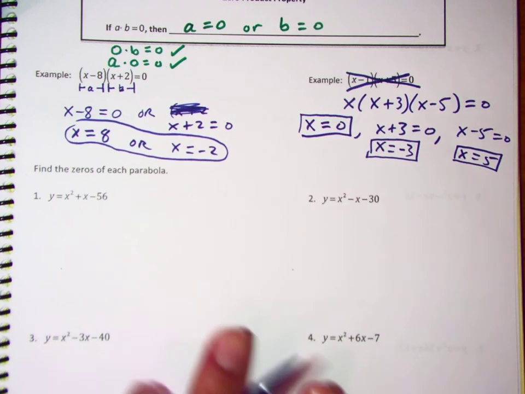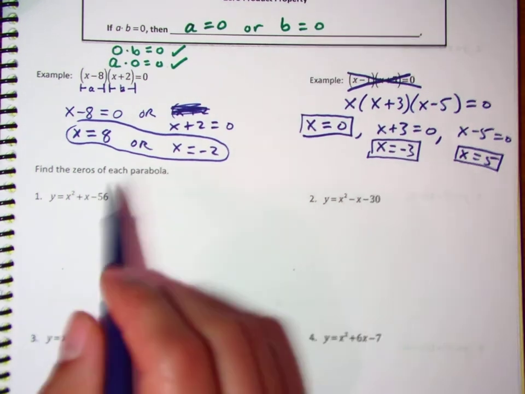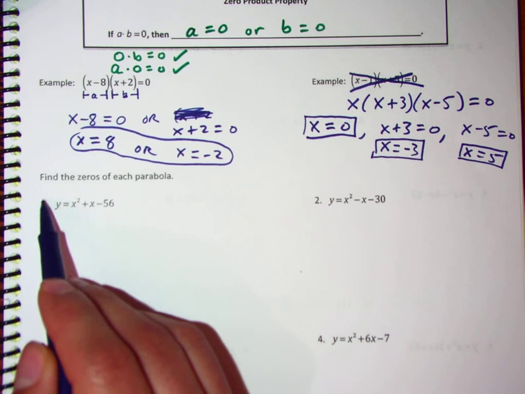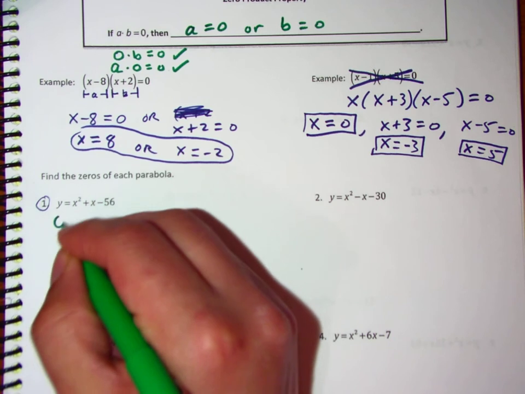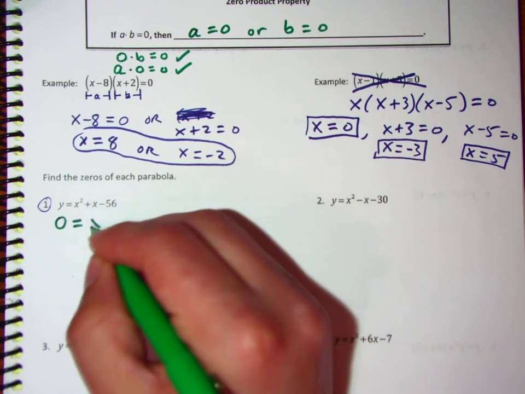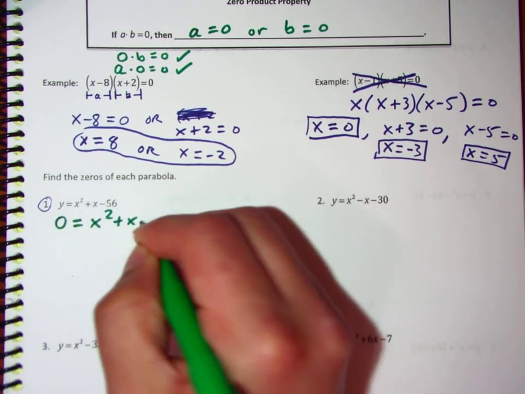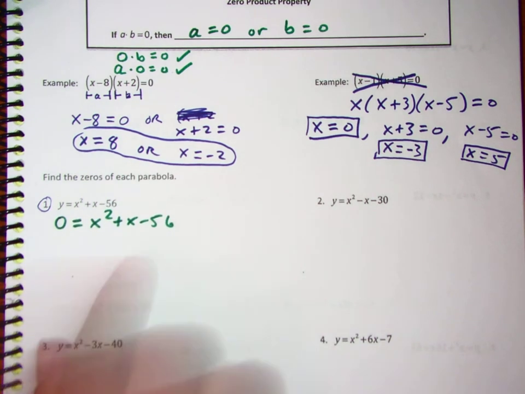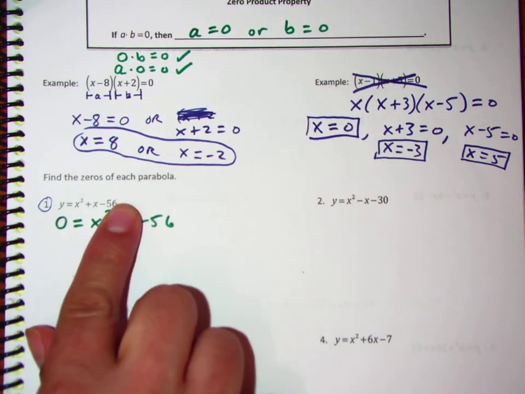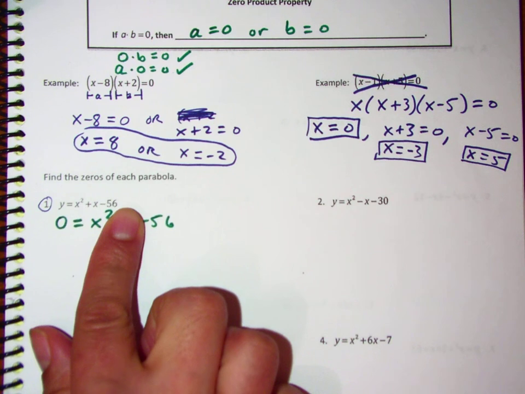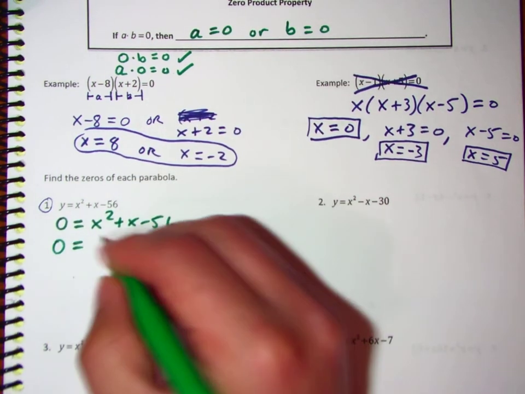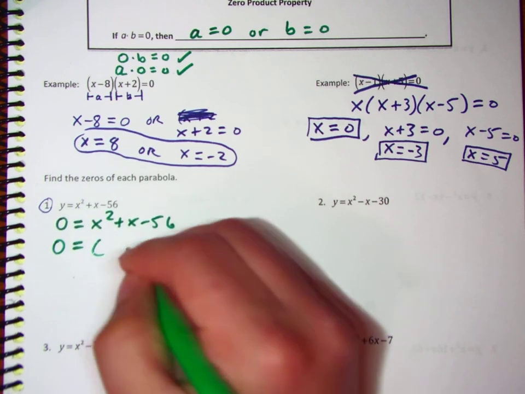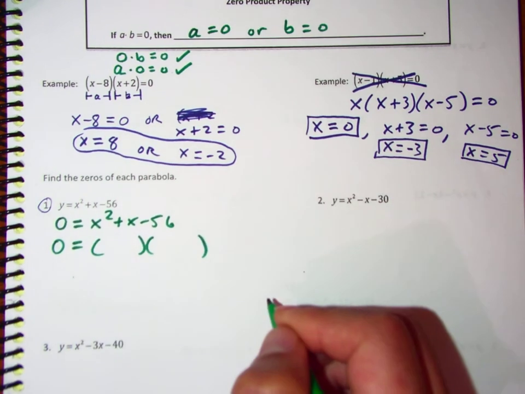Okay, so now how does this work? Let's apply everything we've done to do problem number 1. So for number 1, we're finding the zeros. And again, that means you replace y with 0. And since I have this extra middle term, I can't just add 56. I'm going to factor it like we did in the previous level or previous skill. Okay, so I'll review that real quick.